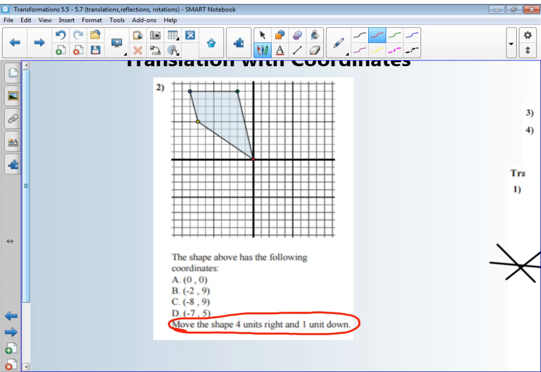So we're still going to follow the same translation. It's not always the same. It just happened to be on this one. So we're going to go 4 units to the right. So first of all, I'll go ahead and identify for you guys, which you're going to have to do on your own when you do your own worksheet.